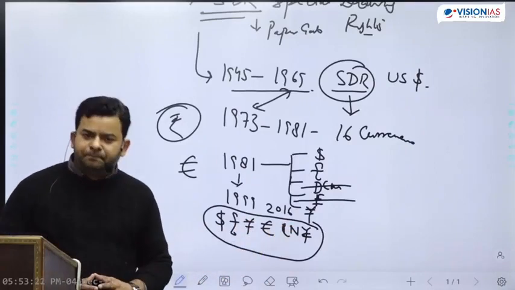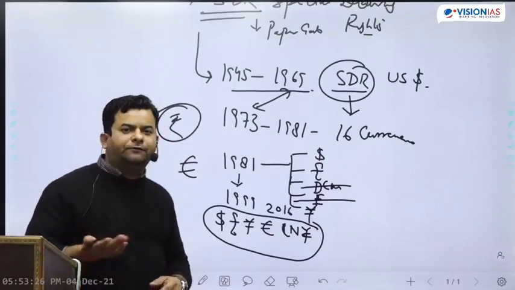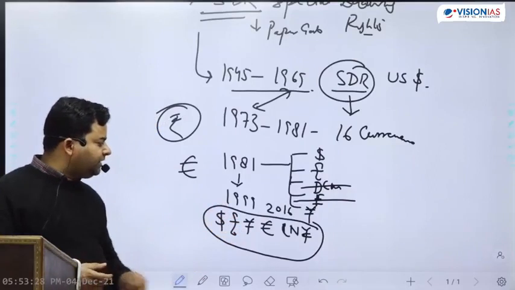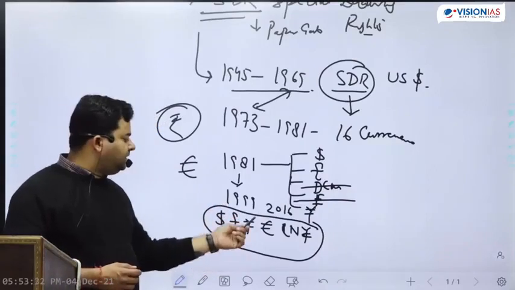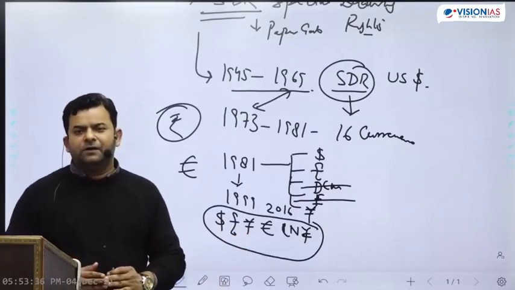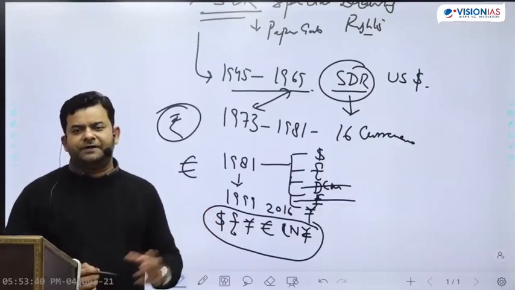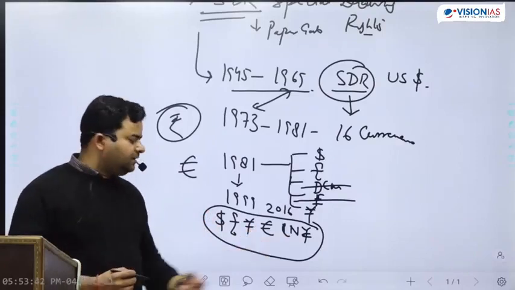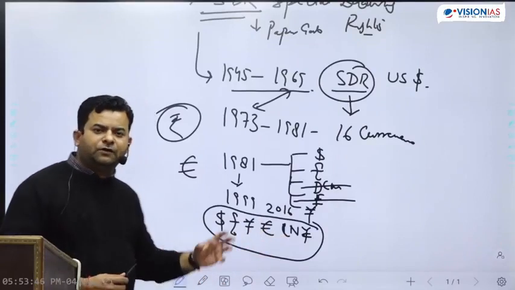These five, please be careful, the currency of China is the Chinese renminbi. Yuan is the unit of it. So the Chinese renminbi, dollar, pound sterling, Japanese yen, and euro, these five make the SDR now. And the weightage is maximum for the US dollar, more than 40. Then we have the euro, and then the renminbi. That's how we got SDR.